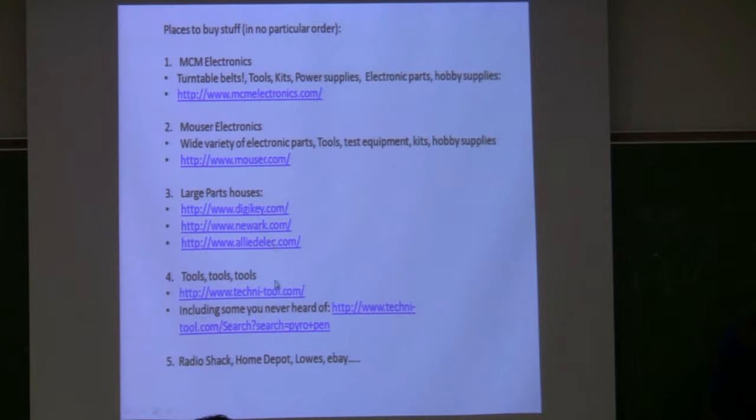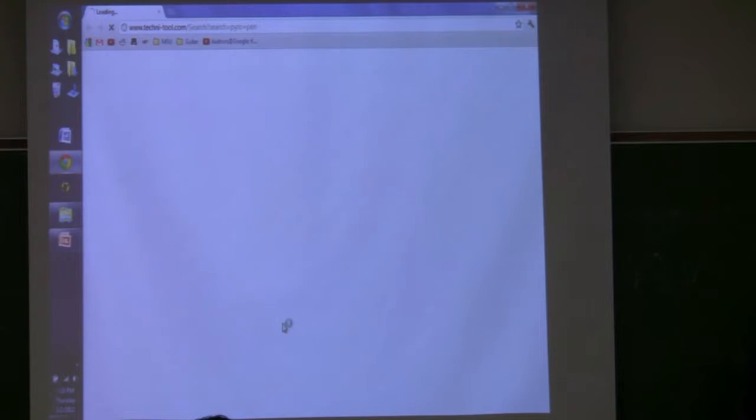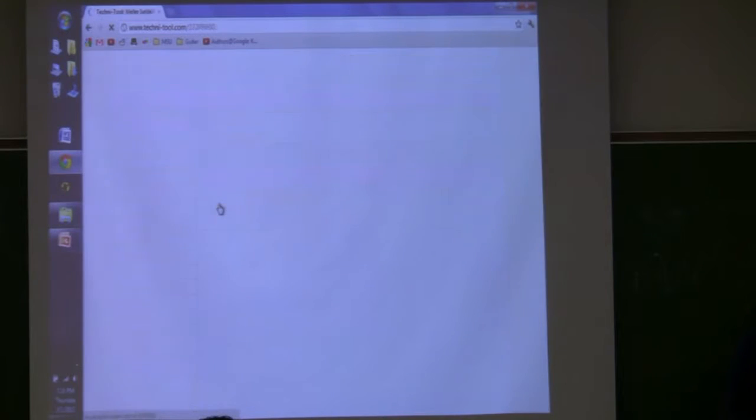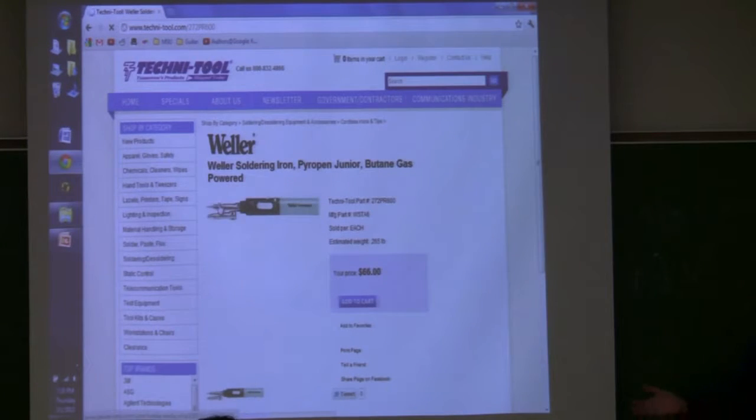A Pyropen is a soldering iron. It's powered with butane. Yes, you go to this thing here. You've got to have the first kill on your block with one of these things. Now, why would you need a butane powered soldering iron? Why not? Why would you?